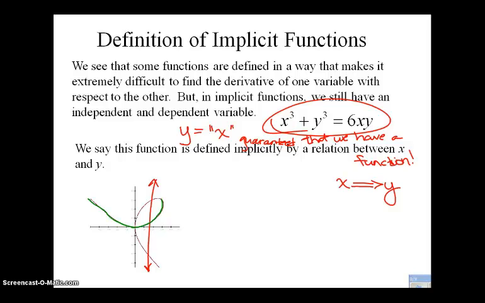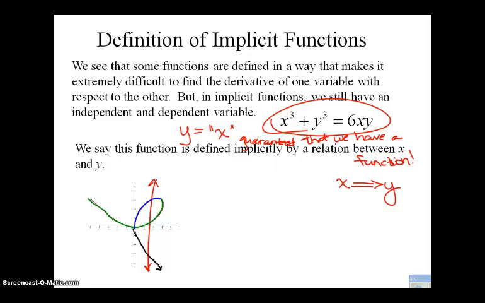Well, that green chunk right there is going to pass the vertical line test. So if I limit my domain and just talk about the values that will give me that part of this graph, of this function, then I'm dealing with a function. What about from here to here? I'm perfectly fine. That passes my vertical line test. What about from here to here? Again, I passed the vertical line test on that chunk.